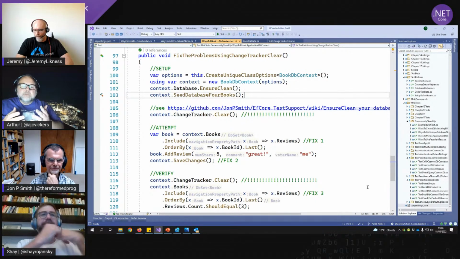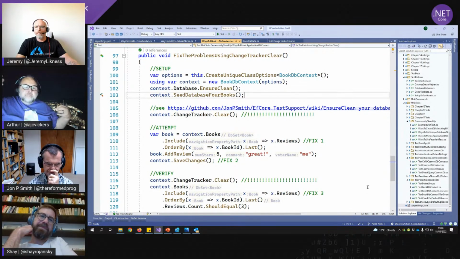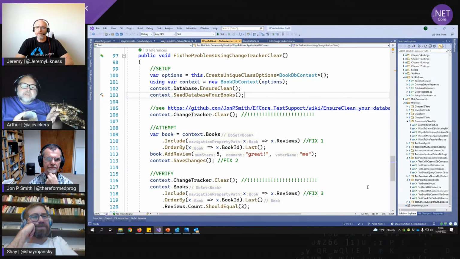And so typically that means that inserting your data into the database that you're going to use for a test is not the same unit of work as when your application is reading that data. And when you're using a web application, it's not the same unit of work as is being used when you then update that data in the request. Those are all fairly obviously three different units of work because they happen at completely different times in the application. And this is why I say you're doing it wrong, because if you're going to follow that pattern completely correctly, what you should do is create a new context for each of those different units of work.